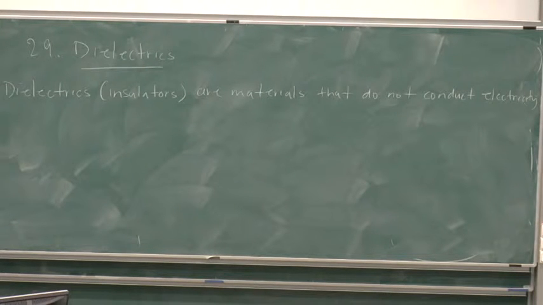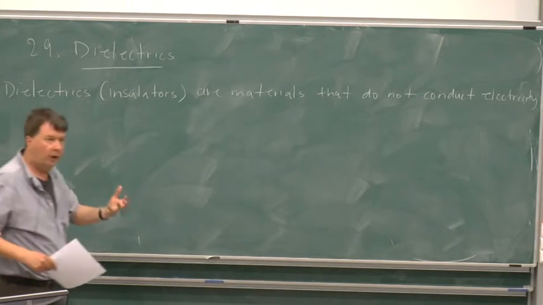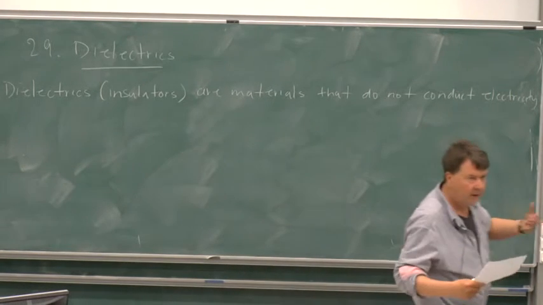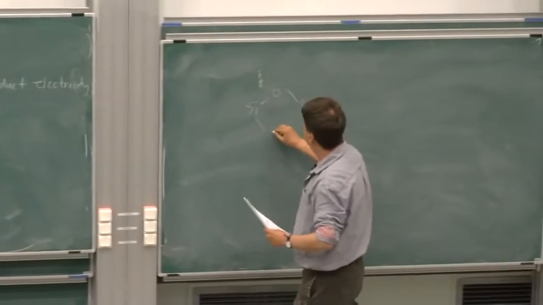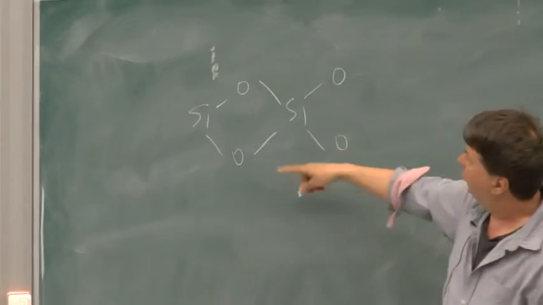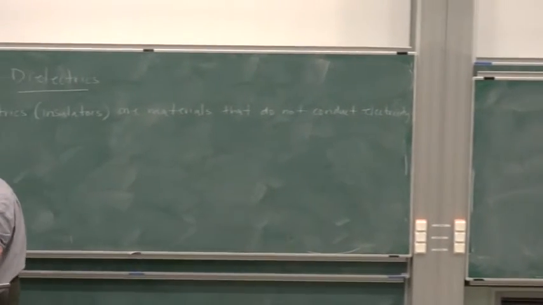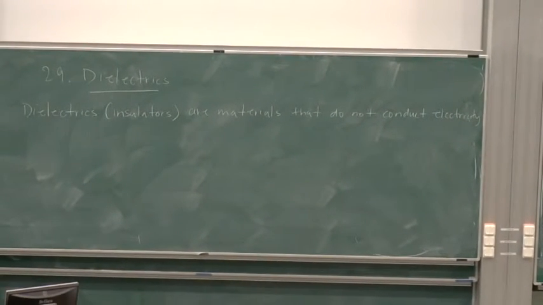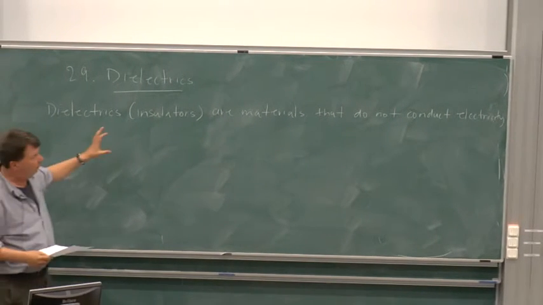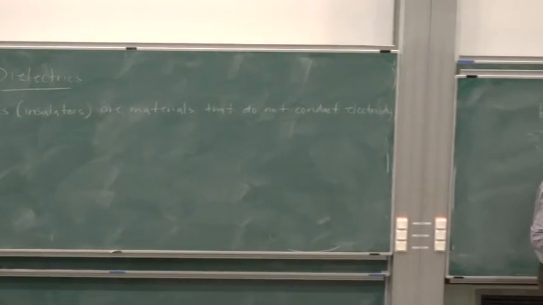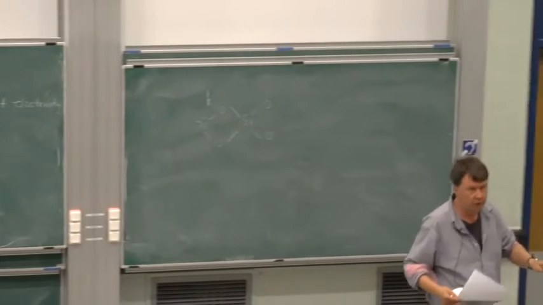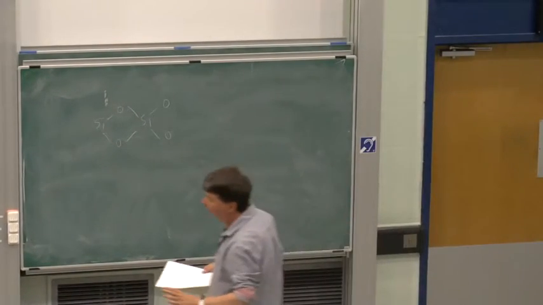Again, we can't go into the molecular quantum mechanics of why that's the case. Quartz is a fully covalently bonded oxygen and silicon structure, where each silicon is tetrahedrally surrounded by 4 oxygens, and the electrons are very, very tightly bound to the silicon and the oxygen atoms and in the bonds between them. So if we put an electric field across it, we can't get any electrons to flow anywhere. So we've just got a material that won't conduct electricity.